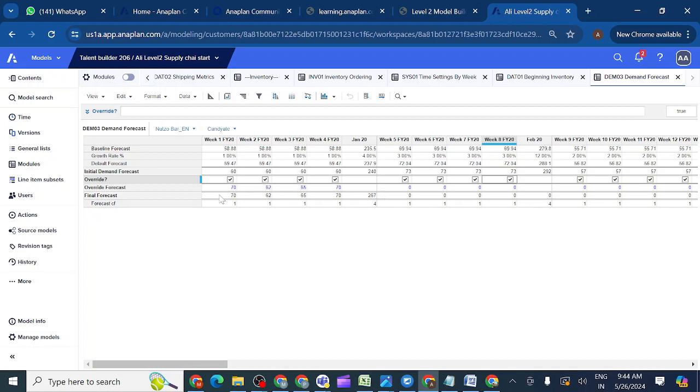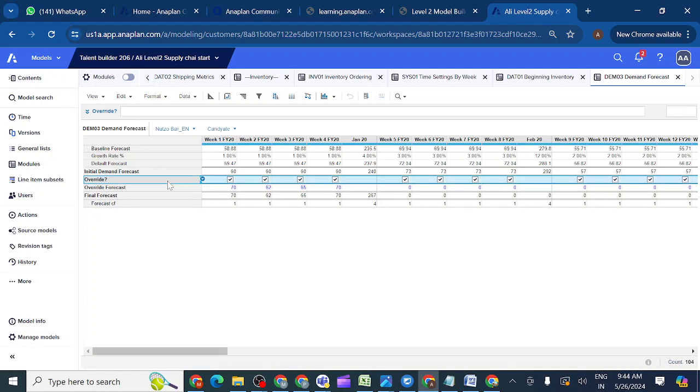So this method doesn't work. You need to think about the logic: in which weeks you want it, and why you want it. On the basis of that, you should create some logic. This true and false will not work. Generally you will have other logic, and you need to think about which weeks you want true. Say every month I want true, and every last week I want true. If you have some logic like that, you need to think and write the formula. But generally by writing true and false, we'll get entire line items.